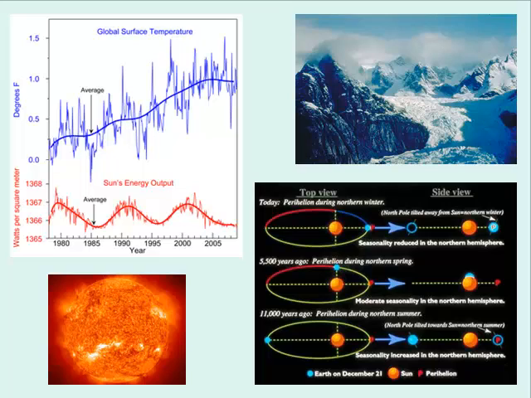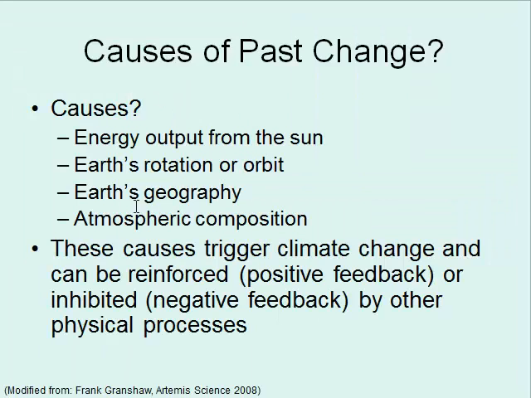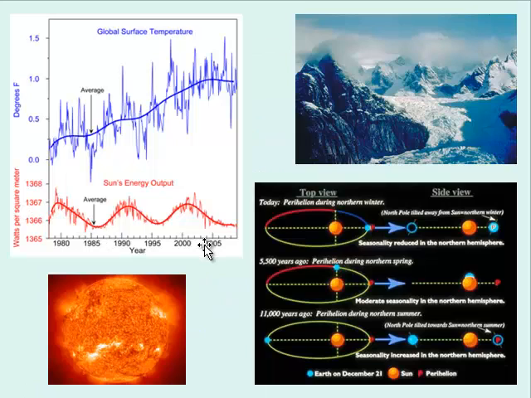So a lot of these cycles change, and some of them are short, geologically speaking, 20,000 years. Some of them are even bigger, 120,000 years, 200,000 years. So some of these cycles are much, much bigger than the cycles that we saw here with the changes in solar output. So those are our main causes of past climate change. All of these can produce various triggers. So if we have everything lining up, like we have low output from the sun, the Earth is further away from the sun, we can be in a time where we have much cooler conditions because there's less solar energy getting to the Earth's surface.